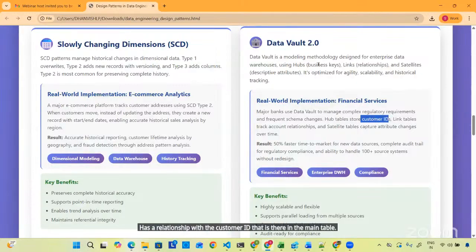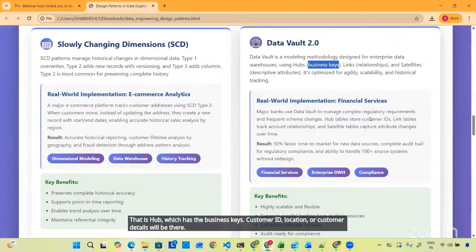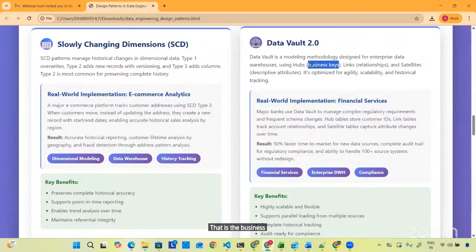That is the hub, which has the business keys: customer ID, location, or customer details will be there. That is the business key, transaction type, all these will be business keys, account ID. And the business key will have relationships with satellite tables: online banking table, offline banking table, ATM transactions table.